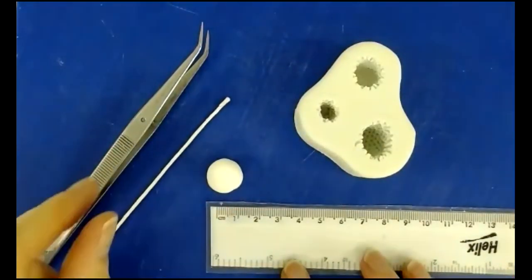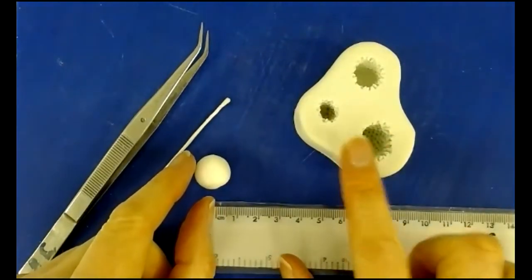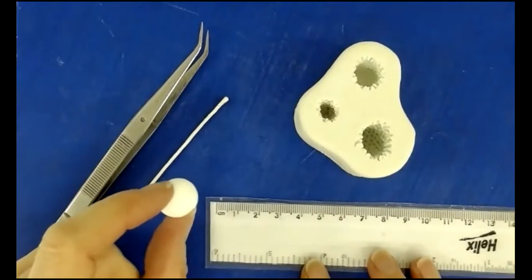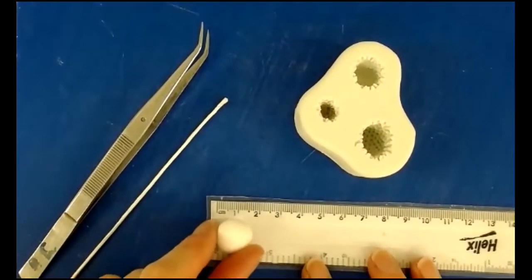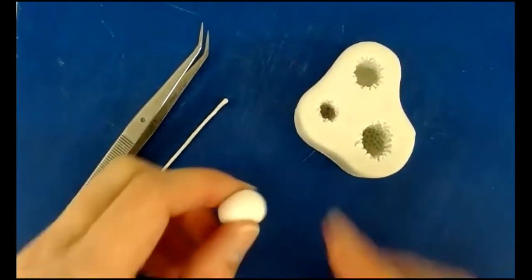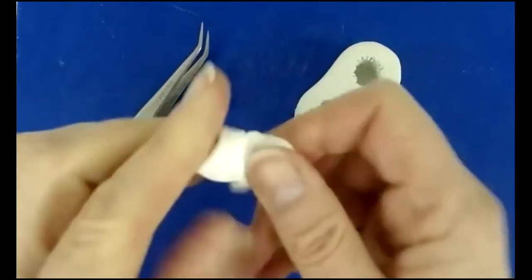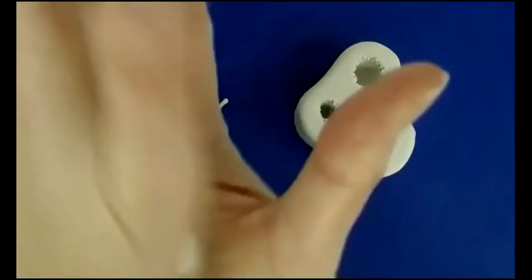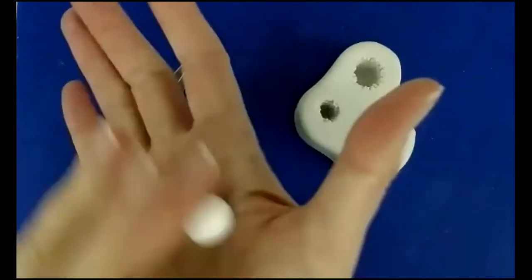There are two ways to make the centre. One is by hand using a pair of tweezers, and the other is by using the mould. I'm going to show you the mould first. So I have a ball of sugar flower paste. I'm using Squires Kitchen, and we're going to roll a ball about 1.5 centimetres in diameter. Make sure that's nice and warmed up so there are no cracks in the ball, and then roll tightly between your palms, gradually releasing the pressure to reveal a crack-free ball.